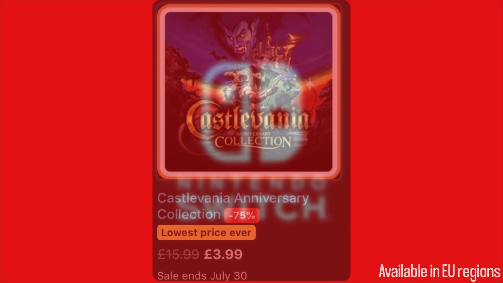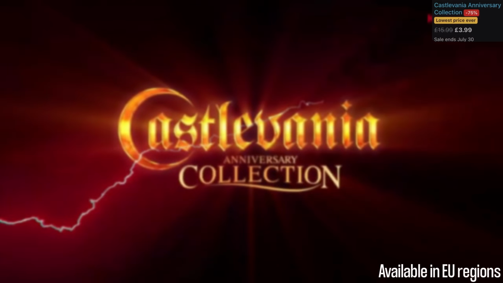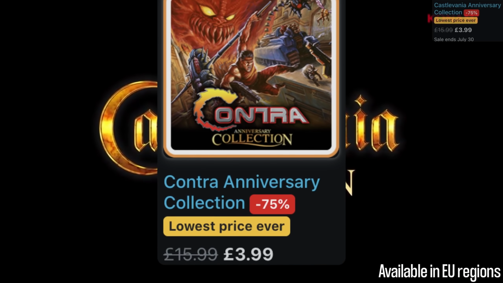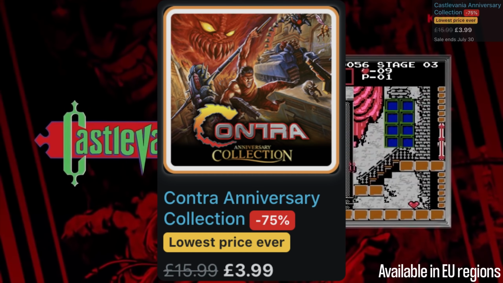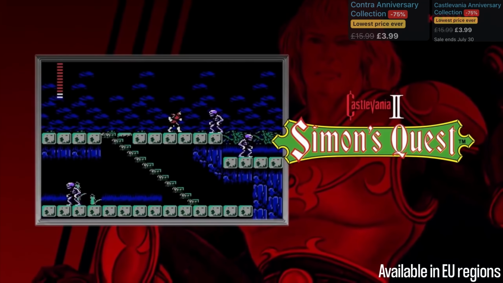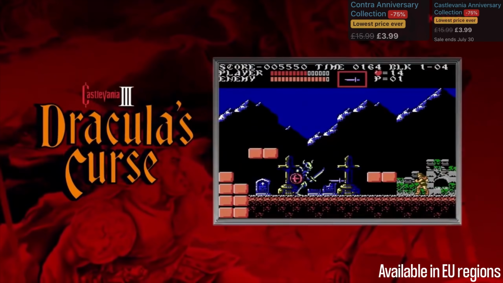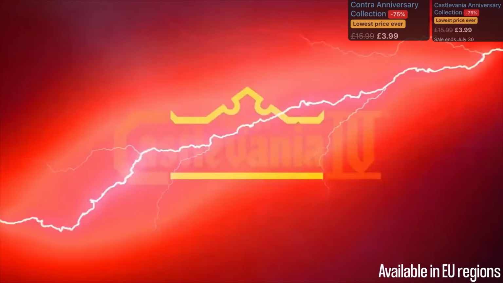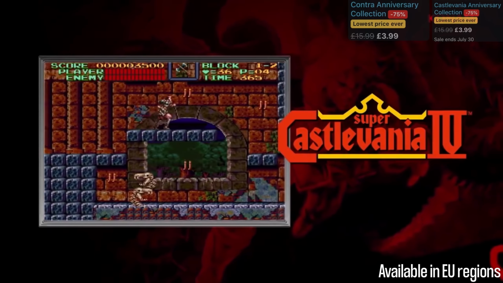First up then, we've got a bit of a double whammy for you, and I know it's one that Glen would approve of. It's Konami's Castlevania Anniversary Collection, but also the Contra Collection. Both of these are only £3 or £3.99, so £4. Pick up both of them for £8. That's an absolute bargain. They clock in at around 1.4 gigs for the Castlevania and around a gig for the Contra Anniversary Collection, which also has offline multiplayer for 1 or 2 players.